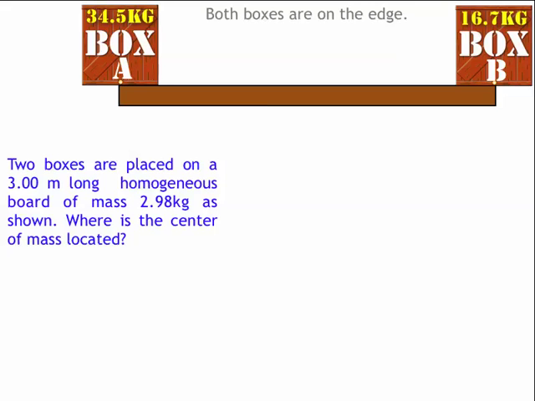To start with this problem, I'm going to look at all the different weights of the beam and the boxes. Box A has a weight on the left going straight down right on the edge of the beam. The problem says the beam is 2.98 kilograms, and it also says that the beam is homogeneous. That means that this 2.98 kilograms times the weight of 9.8, the weight of the beam, is going to act right in the geometrical center of the beam, right there in the middle of it.